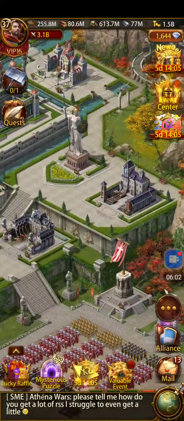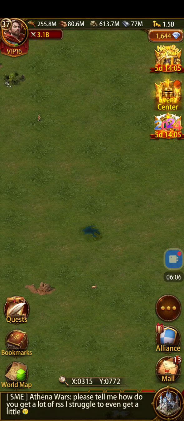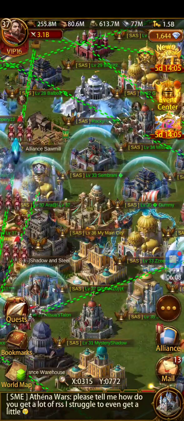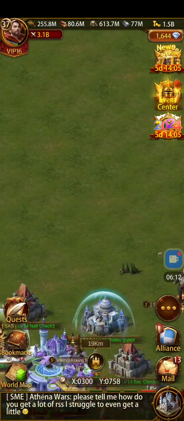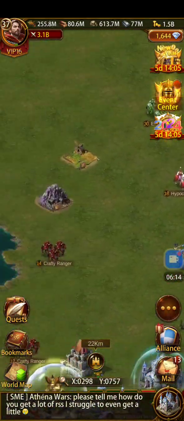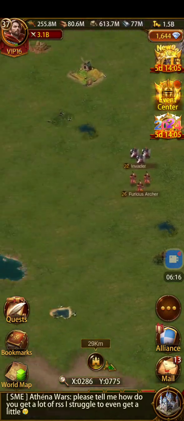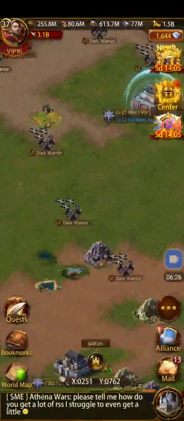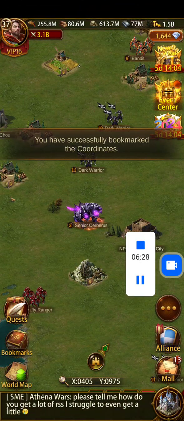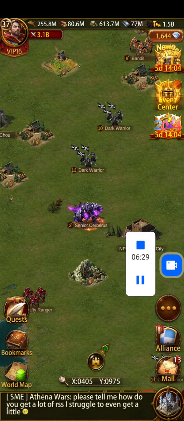So we're going to go to the map and we're going to talk about attacking. Let's find something. If I am attacking monsters, I want to, let me pause it. And alright, I'm back. I had to find a monster real quick.